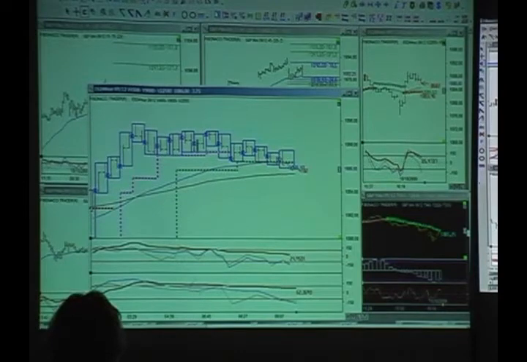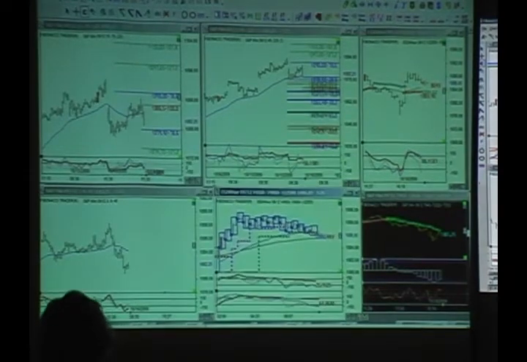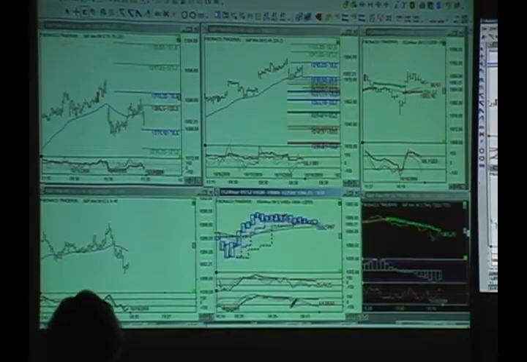All right, and okay, we got 5 minutes before we open, so let me see if I can go over a couple of these charts. If I don't cover everything now, we will, you know. Sometimes the ES has a nice open and sometimes it's just dead, so don't worry about it.